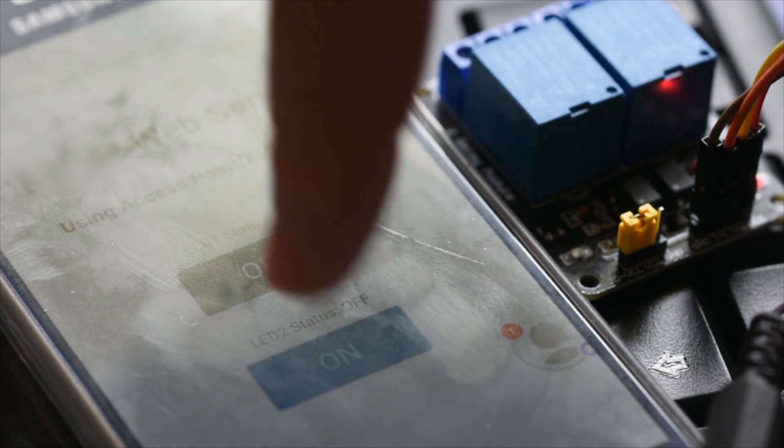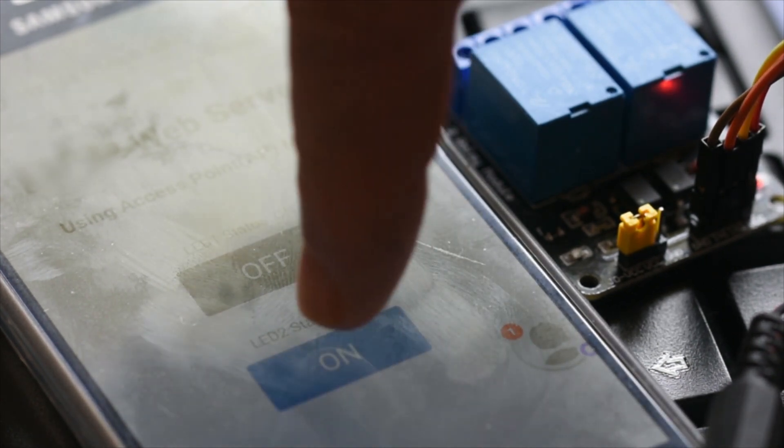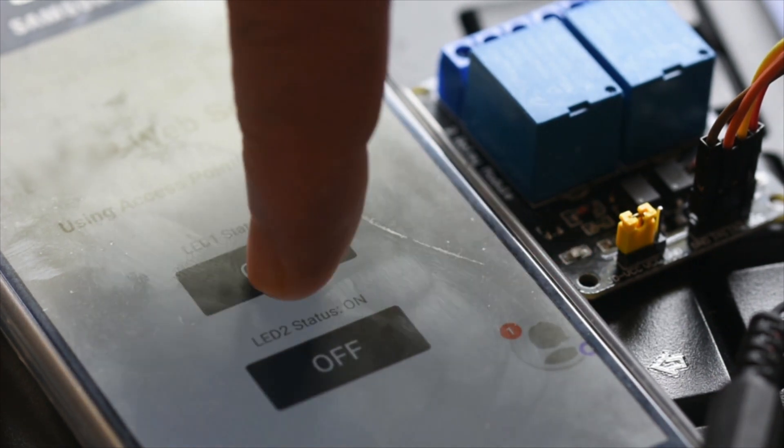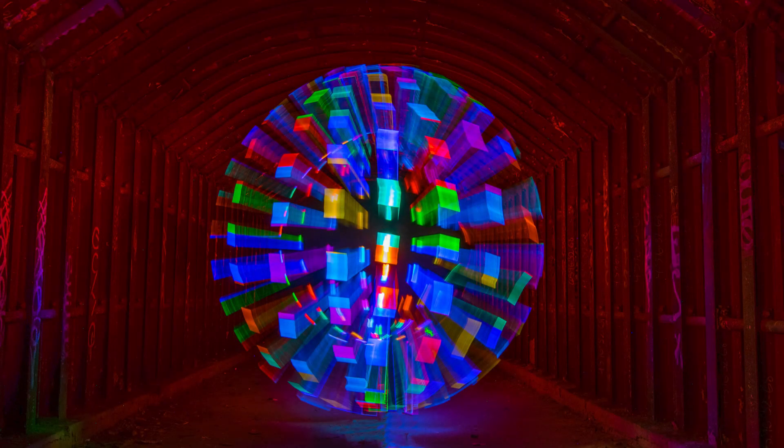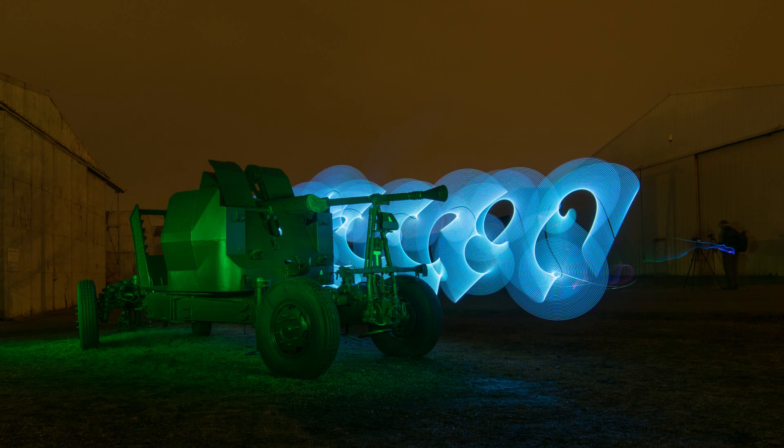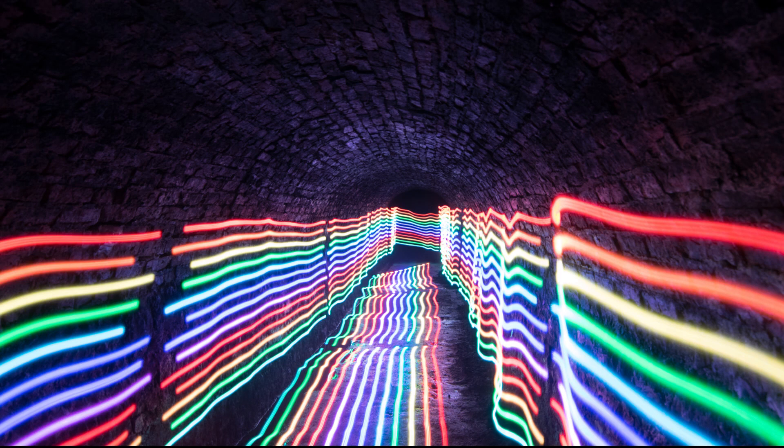My experience of single board computers goes back about 10 years. The actual programming language that most boards are based on I can trace back to my university days, 20 years ago. I started playing with single board computers for fun — building tools for light painting, building motorised camera sliders. I wanted a pixel stick but at £300 there was no way I was getting one, so I built one for £50 using a single board computer. You encode an image onto an SD card, press a button, and it leaves a trail of light behind as you walk along in the pattern that was on the SD card.